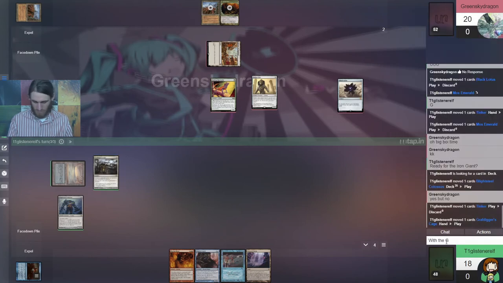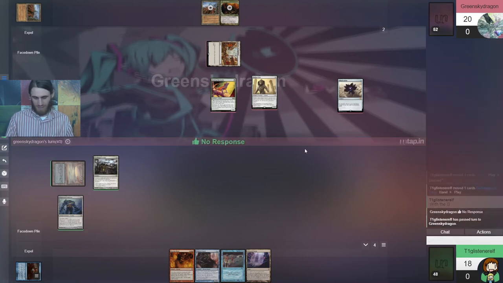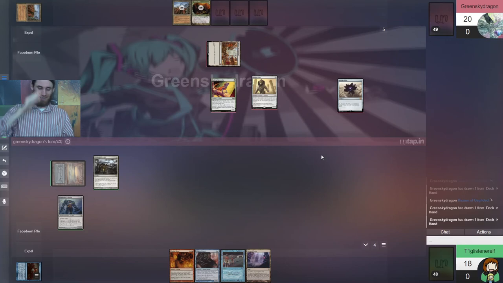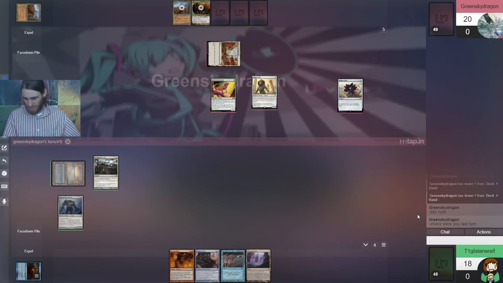With the green. Well, crap. By the way, I had to play the Gravedigger's Cage second so that I could actually get the Blightsteel Colossus. Otherwise, it would actually restrict me from doing so, because it can't enter from libraries.